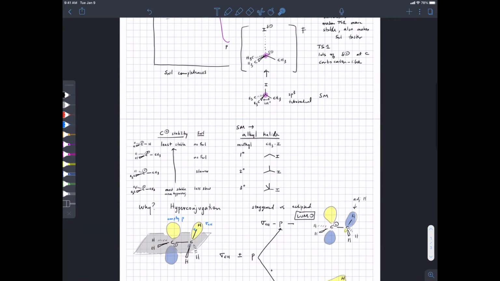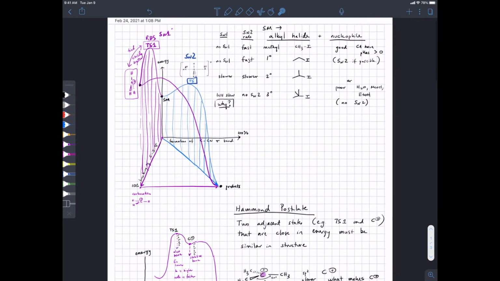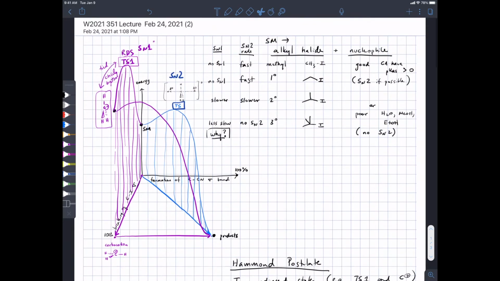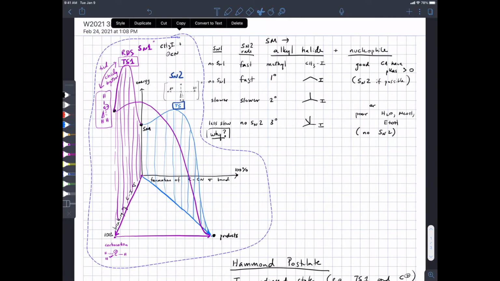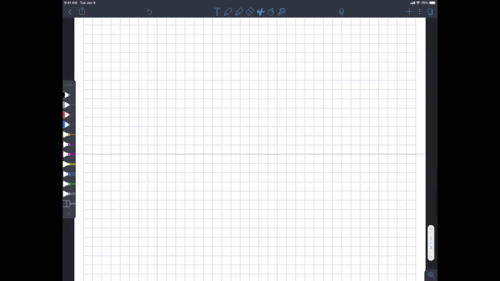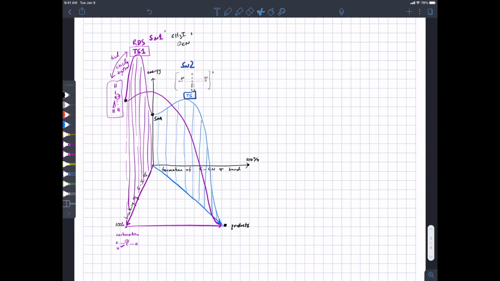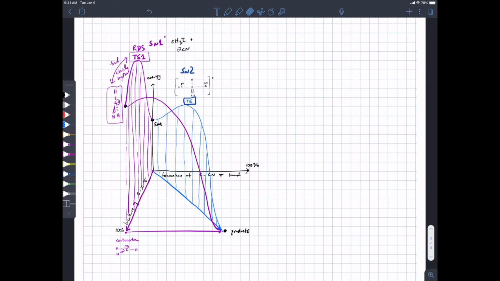So now let's compare. The drawing we made last time was basically for a methyl halide. This was basically for methyl iodide with some nucleophile. And it was a good nucleophile. It was on our list. I believe it was cyanide. So let's copy all of that and let's adjust the diagram for using a tertiary alkyl halide. And let's just see if we can predict what happens and how the energy diagram changes.